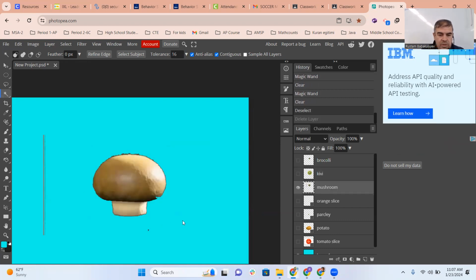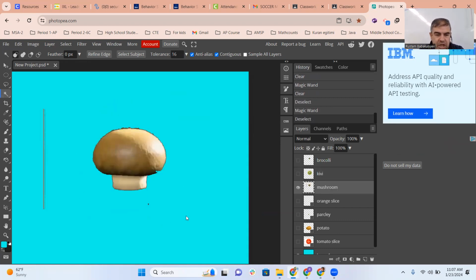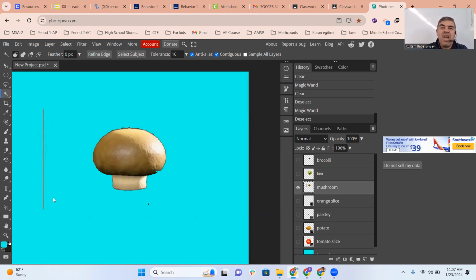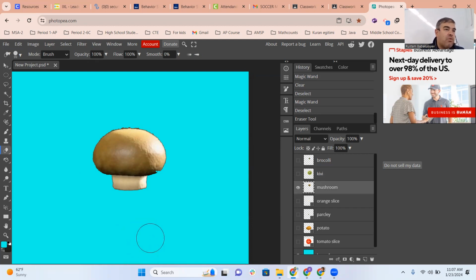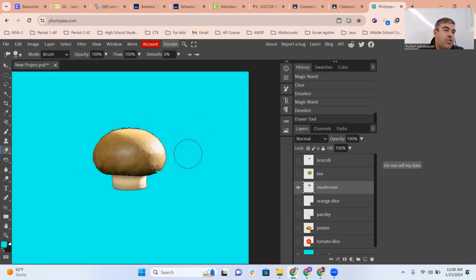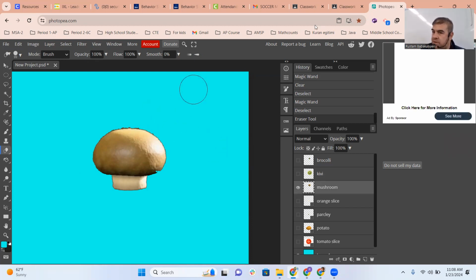Oops. All right. Control D. Now, you see this line didn't get erased with magic wand. So what can I possibly do to erase this line, guys? Because my magic wand did not erase it. I can use the eraser, right? Just the regular eraser, which is here, and just erase it. I still can use the eraser, but magic wand makes it accurate. Because with the eraser, I can erase the edges of my image and damage it. That's why I'm avoiding using the eraser.